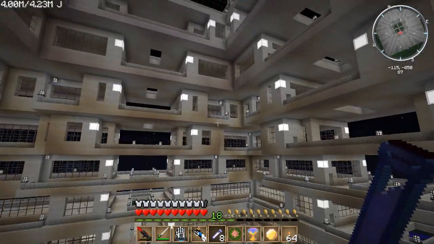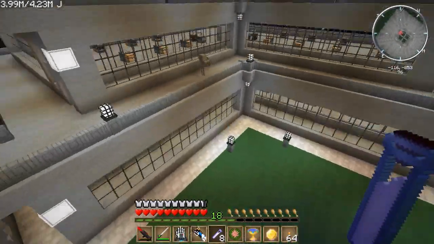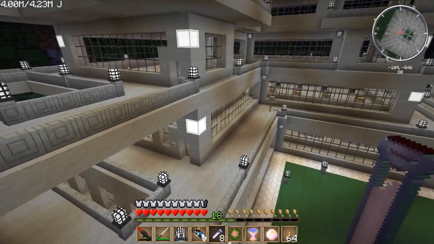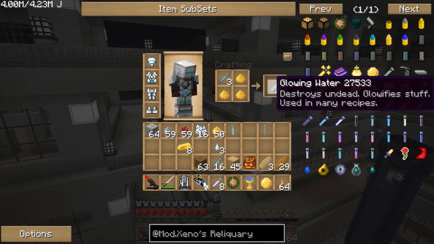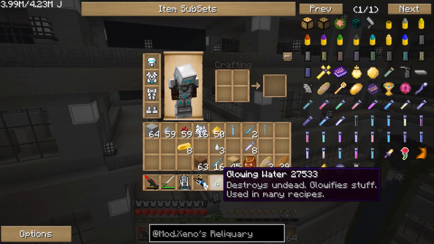And why are there no creatures spawning? Have I solved my lighting issues? I've been tinkering around with... Oh, nope, there's a mob. Okay, ooh, actually, that makes me want to try something else. I want to try that condensed splash serum. That's what I need. I want to try that glowing water.